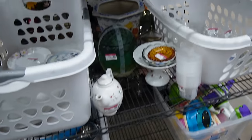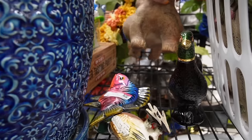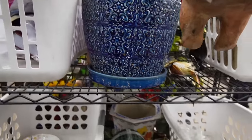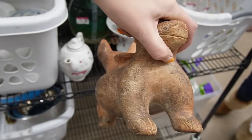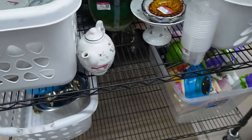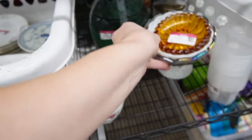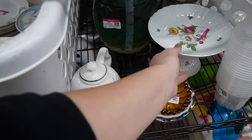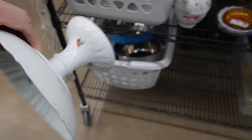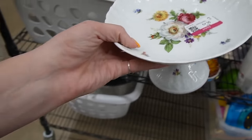They just happened to wheel out a fresh cart — that's so exciting! I was also eyeing up this sculpture in the back; it's really great. There's a little carnival — I like that cake plate. There's Kaiser — looks like a serving dish — but for $6.49 I don't really need any serving dishes.